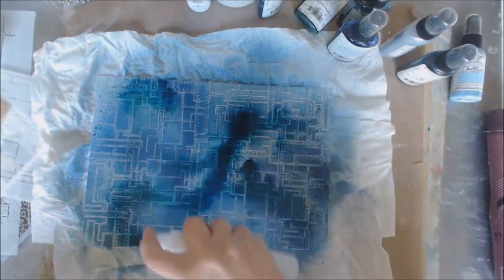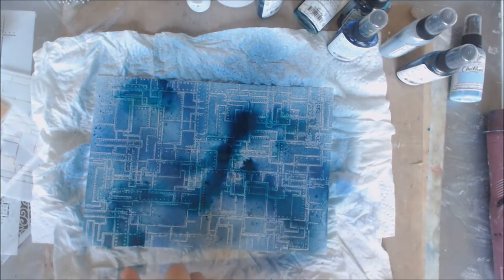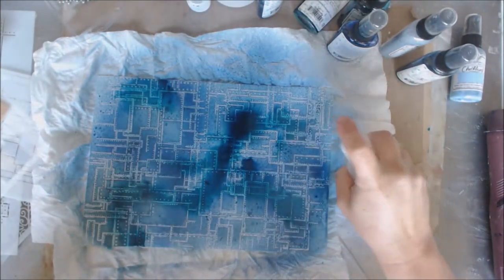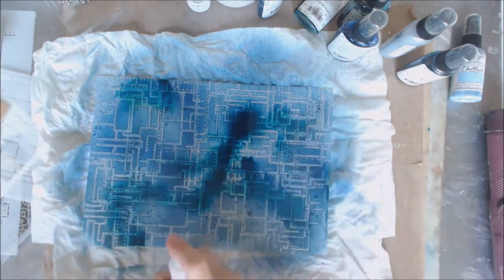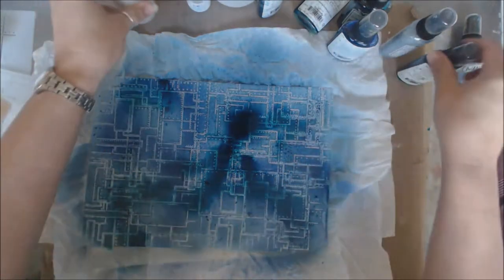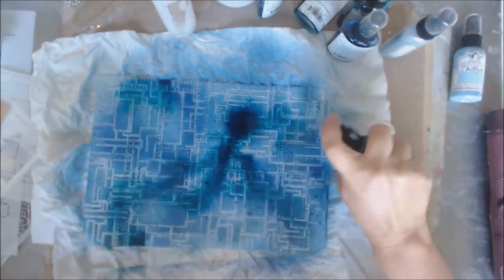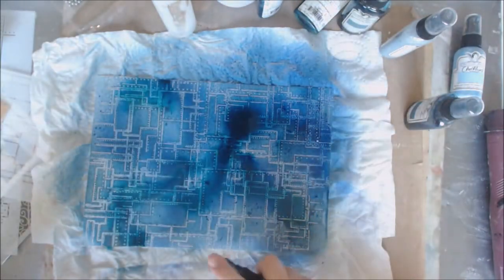Because I have water I am going to spray really spray — I need to add more water. This whole thing with water is going to make everything move. I think I need to add a little more color especially up here. I'm going to spray some more and really layer up the fun colors.